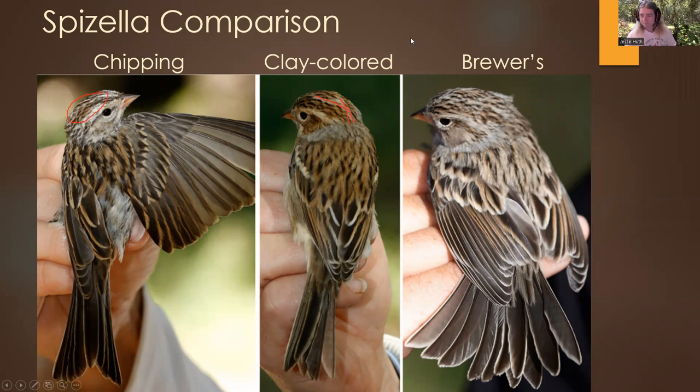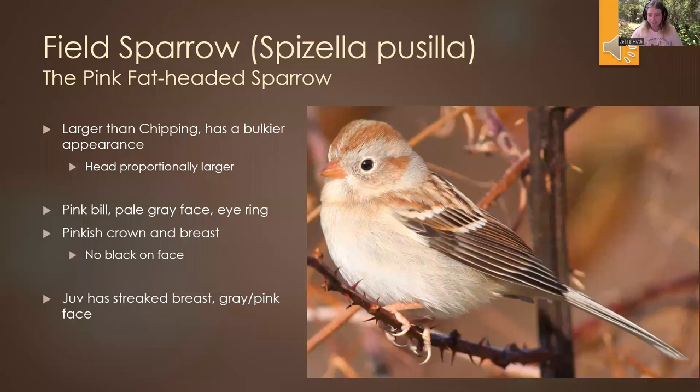But there is one more Spizella sparrow that we haven't talked about, and that is the field sparrow. When I see this sparrow, I see a very pink looking sparrow with a fat head. They have a much larger, rounder head than all the other Spizella sparrows, very pink beak. It's the largest of the Spizella sparrows, much bulkier appearance, head is just proportionally larger.